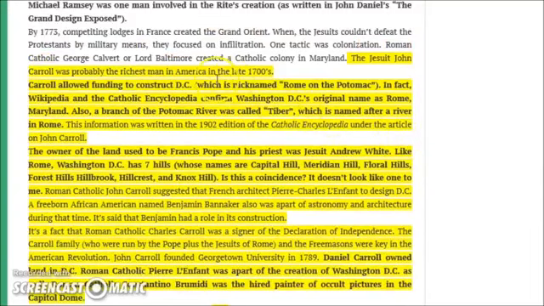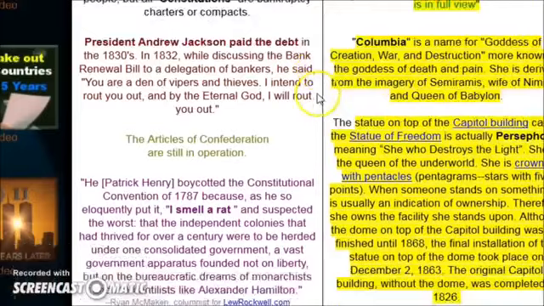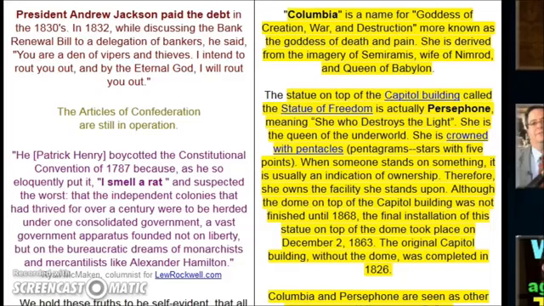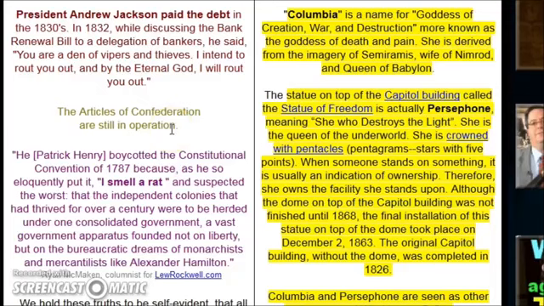So let's go over to here, and this is a wonderful website that we'll get into a lot more in another time. But where did the name Columbia come from? This site is called USA versus US, and it documents how the republic and the democracy, the corporation of civil law versus the republic that we think we live under, the United States of America in small letters versus the capital letters, United States of America, compare side by side. And when most people say, well, that's not legal under the Constitution, we don't live under that Constitution. We live on this one here on the right side.